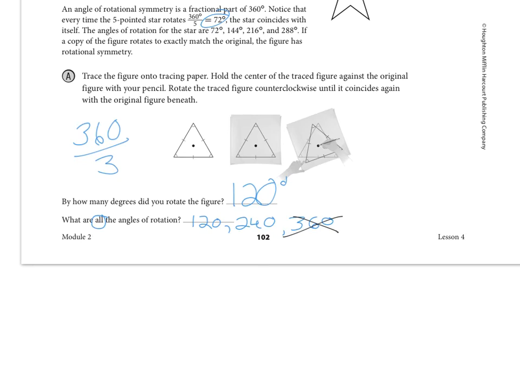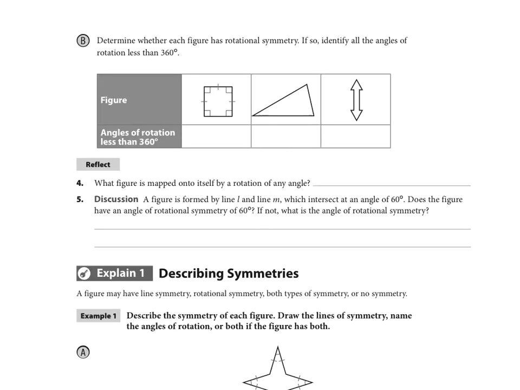Let's go to the next page, page 103 is where I am right now. And part B is saying determine whether each one of these figures has rotational symmetry or not. And if it does, then identify all the angles of rotation that are less than 360 degrees. Like I said, we don't use 360 itself. So for this figure, which is the square to begin with, we would say that there's four corners. So the angles of rotation would be the smallest angle of rotation is 90 degrees, but then we could also go 180 and 270 as well.